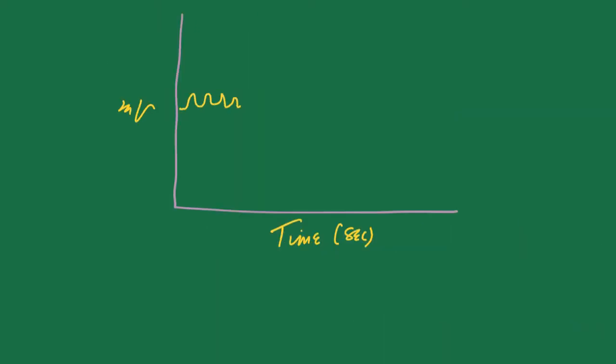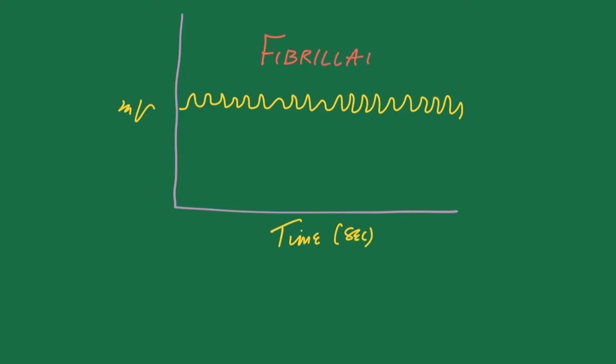This is an example of a very abnormal ECG called fibrillation. The heartbeat is very chaotic in a fibrillation, and the heart rate can reach up to 300 beats per minute. Even though the heart does not go into tetanus at 300 beats per minute, it is not functional. The ventricles are unable to pump blood to the body or to the lungs. The only way to fix this problem is to use a defibrillator, which shocks the heart back into its normal rhythm.